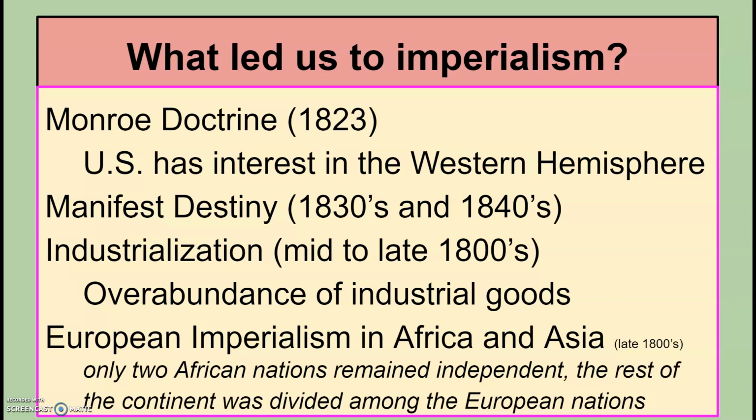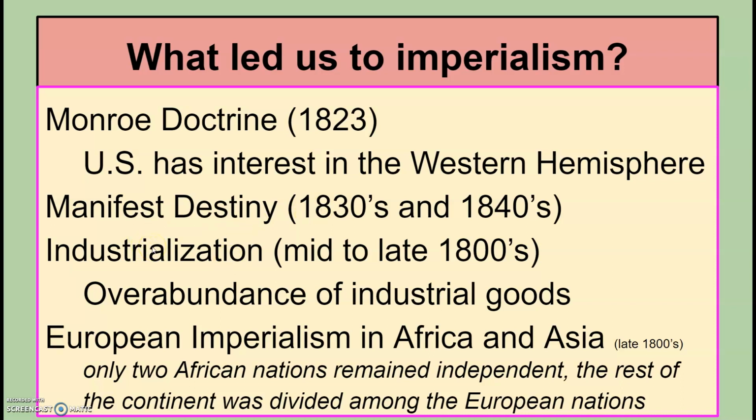Remember, 1763 was the end of the French and Indian War, when we as Americans, who were technically British at the time, were fighting against the French. So we had always had the idea of spreading. What it first was, was Manifest Destiny, us heading west, and the land we took was from the Native Americans. So now we're going to do that exact same thing again. The Western Hemisphere, that's mainly North and South America. Manifest Destiny was in the 1830s. If you guys recall, in 1838, we discussed the Trail of Tears and moving Native Americans off their land, and that happened in the mid and late 1800s. If you guys recall the Plains Indians and us taking them off.